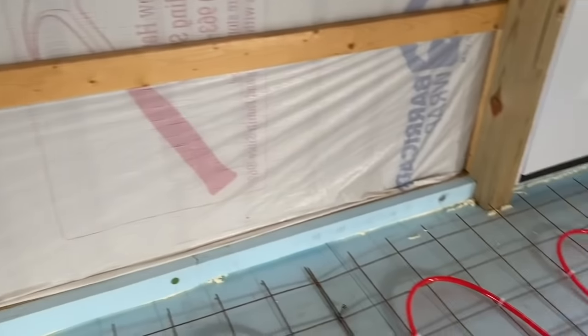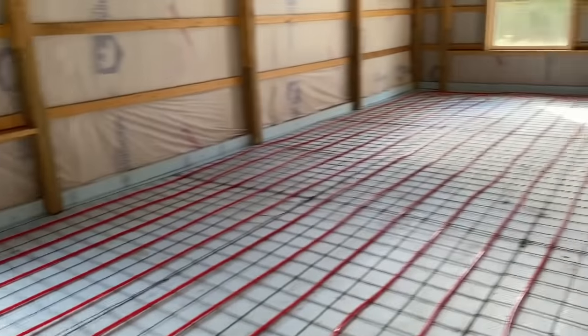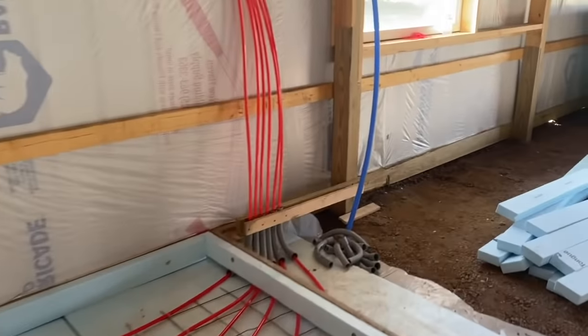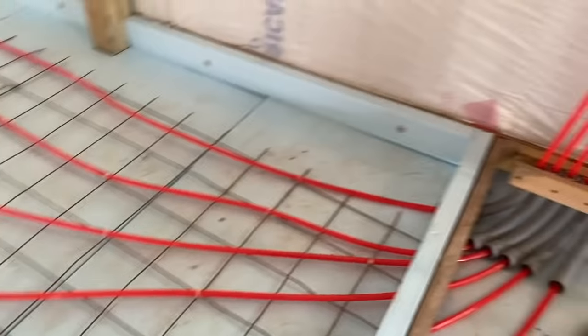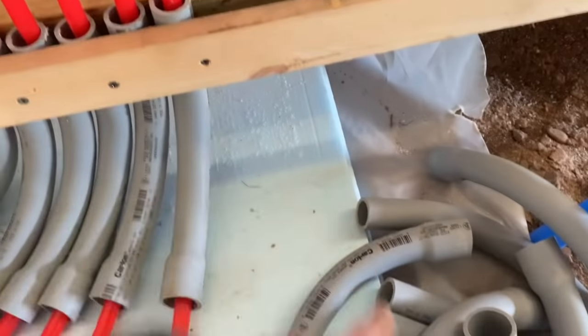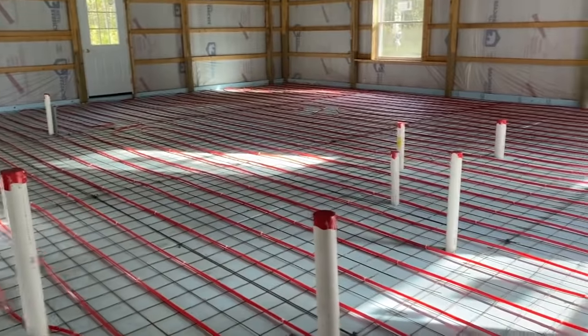We put foam around the edges. We put 2 inches of foam around the edges to stop all that. And this is how we came up out of the slab over here. Basically, we did it that way because we snuck into this slab, and then when we pour this side over here, the 40 by 60, that'll all get cased in, and then we'll put the rest of these up in here, all these ones, and that'll be the rest of the barn. That'll heat the rest of the barn. And that's how we did it. We didn't spray foam this one, we used board foam on this one.